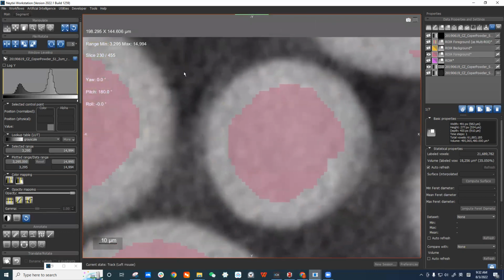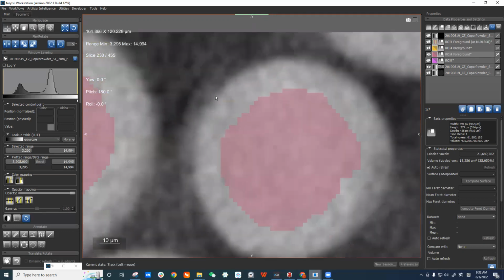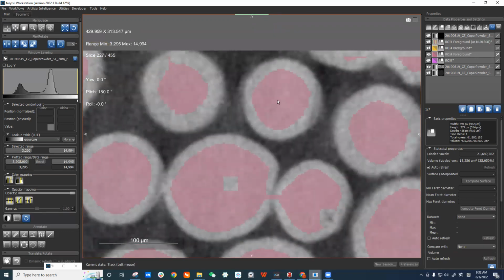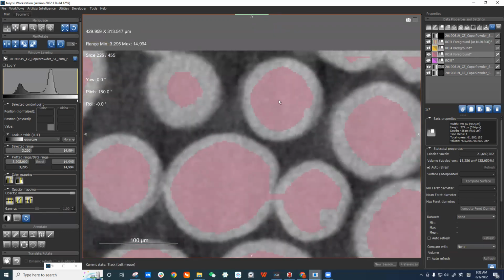If you have a seed for the background, that's okay, because that seed will grow and meet this seed at the edge. But in my case, I didn't have any seeds for the background, so I used a mask.